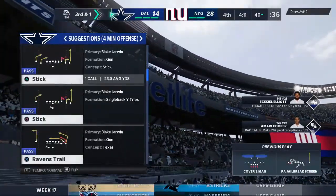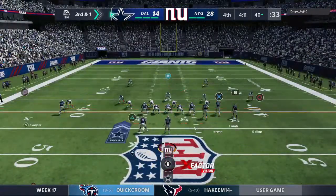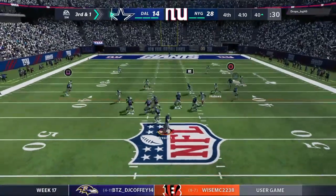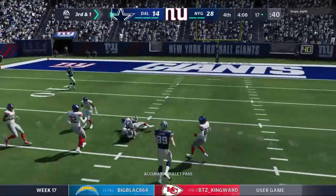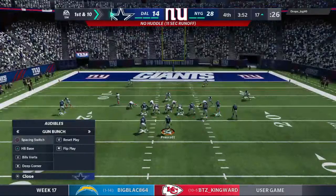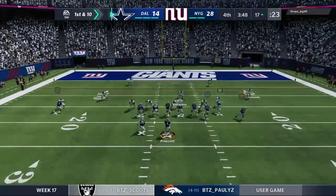Far too loose with the football here. Nearly a 4th pick, and it's 3rd down. It's 3rd down and 1 yard. Prescott from the gun. And they'll wind up getting this one all the way down inside the 20. Forget the run on 3rd and 1. They shock the D and rip off a pretty big play.